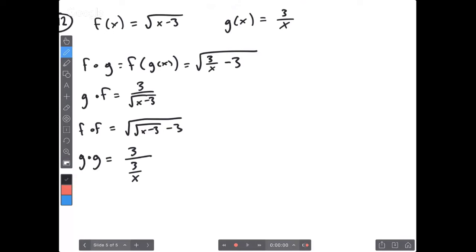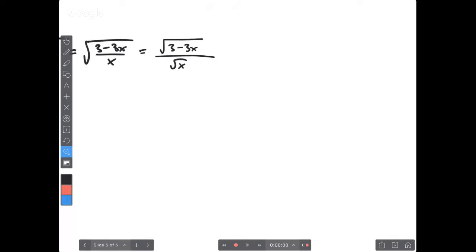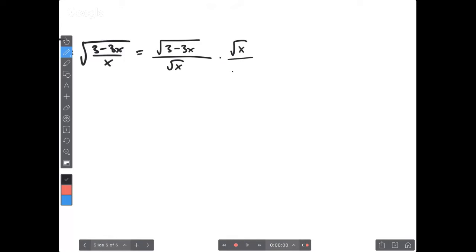Each one we could clean up a little bit. So if we decided we wanted to clean it up, on this first one, I might say, okay, I don't really like having fractions inside my radical sign. That's not super solid form. But let's see, what can we do about that? So we can say this is the same as the square root of 3 over x minus 3x over x, which is the same as the square root of 3 minus 3x over x, which is the same as the square root of 3 minus 3x over the square root of x. And if I then want to get a radical out of the denominator, I can say times root x over root x, which is equal to the square root of 3x minus 3x squared all over x, which would be a totally solid form.